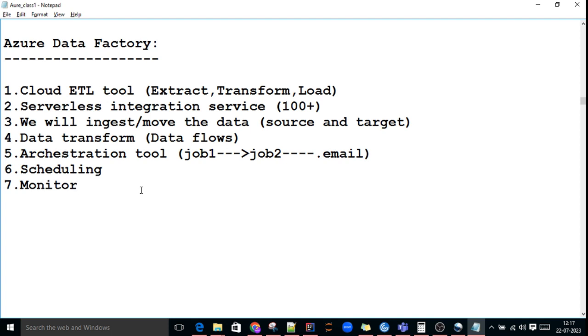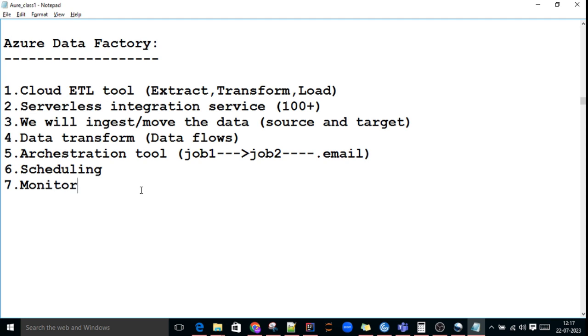You can implement the business logic in the ETL tool itself.